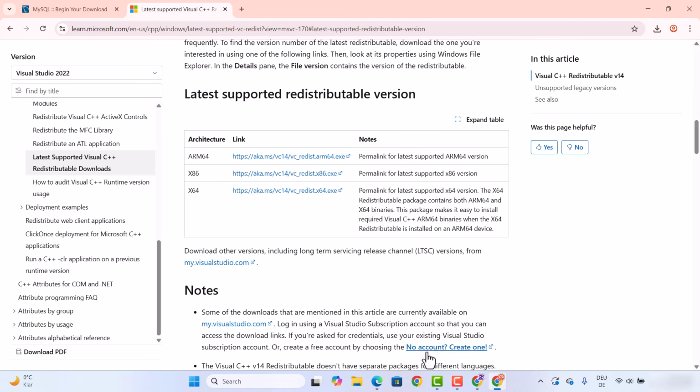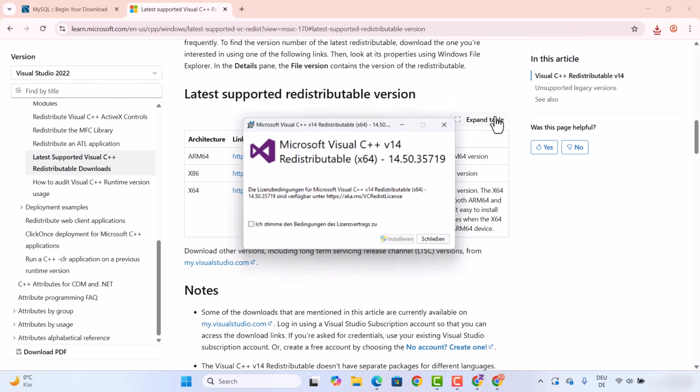As we have seen, in my case it was complaining about X64, so I'm going to click on this. In your case, if it's complaining about the other versions, then you can click on the other links. So let me click on the x64.exe file, which is going to download this file, and let's run this file now.